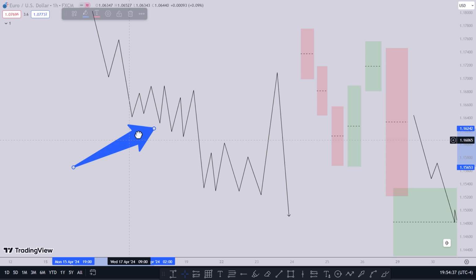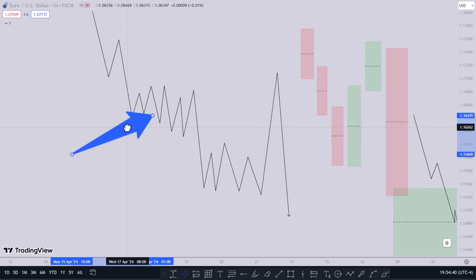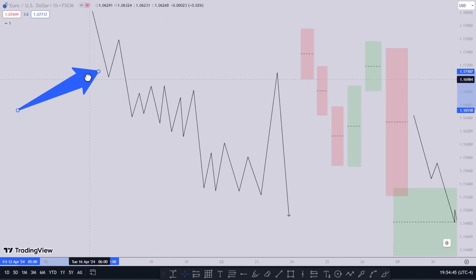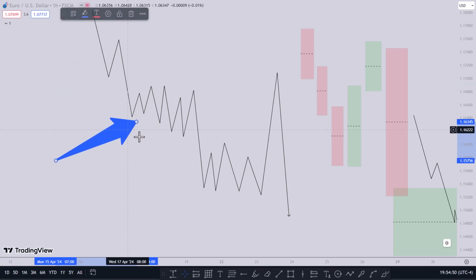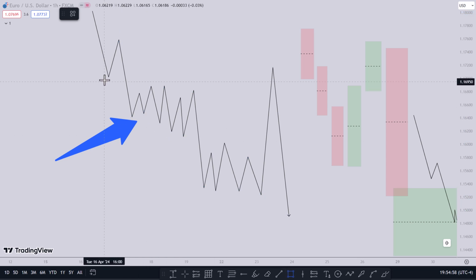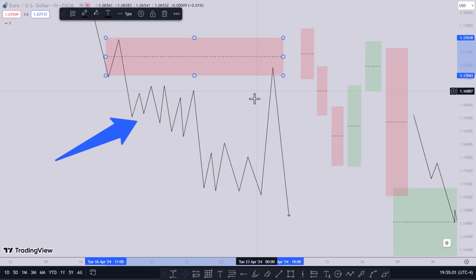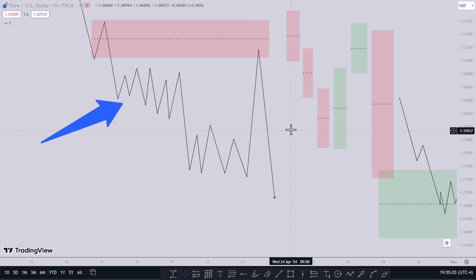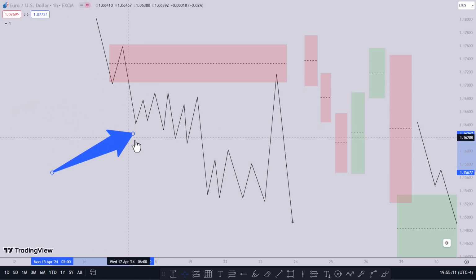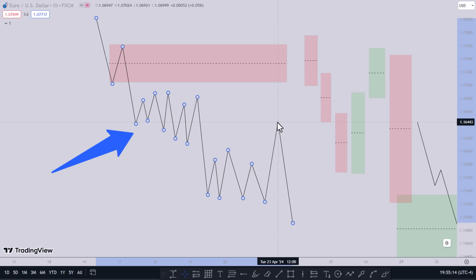So check on the higher time frame. If this zone is valid, it means it has a valid pullback, or this one is valid. If you see that this one is valid and this one is invalid, that means you shouldn't look for a trade from here and trade this one instead. Wait for price to come back to here. If it didn't, then it doesn't matter. Wait for another higher time frame zone to look for an entry from. If this one is valid and this one is invalid, now you can look for an entry from here, right?